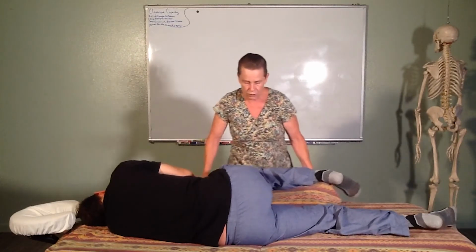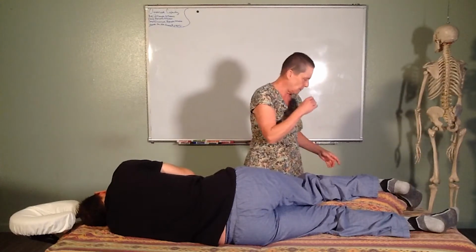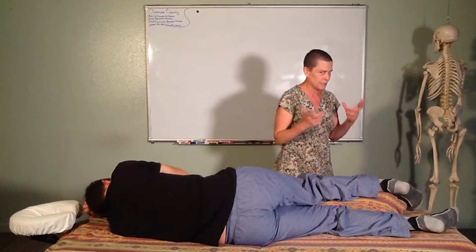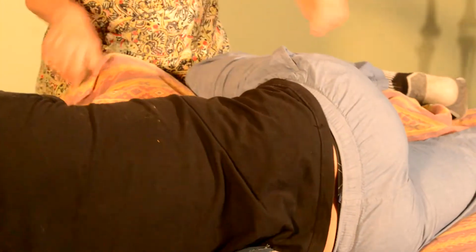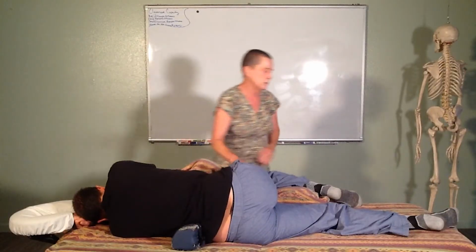I'm just going to move this pillow so that we can do it. And what I'm going to do, so have you ever seen those half bolsters? It's like a half moon bolster. This isn't quite it, and it's not a very pretty one, but it's perfect. So it's a little thing. So I'm going to ask my client to raise up, and I'm going to put the pillow under so it's in between the rib cage and the ilium. Look how this space opened up. So now bring the other leg back up. So now see how there's much more space in here, and then I can come around.